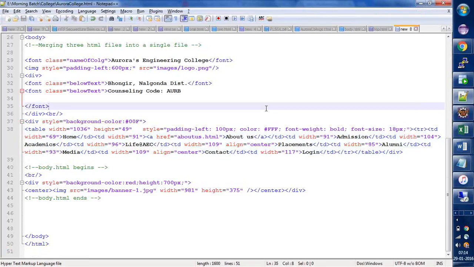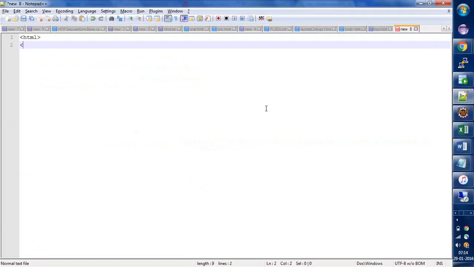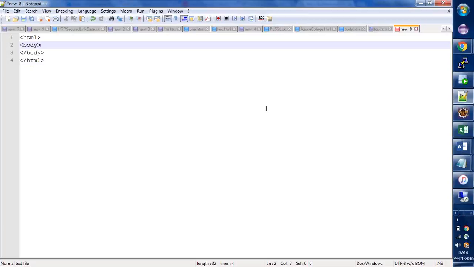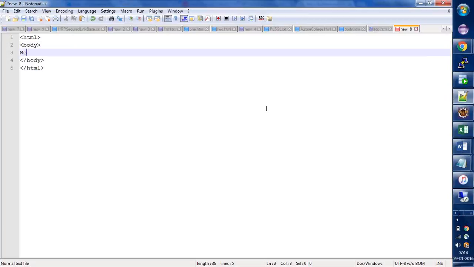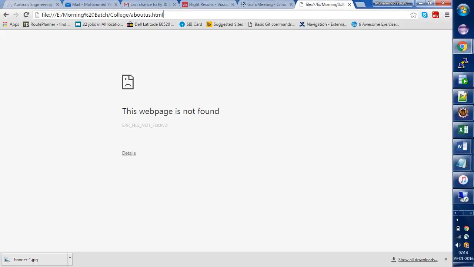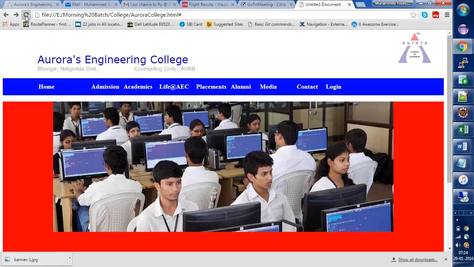So we need to create one page. Let me create one page. HTML, body, close of HTML. I'm just increasing the font size. So in this about us.html, now I'm going back, just reloading the screen.